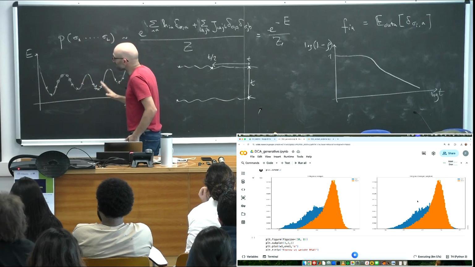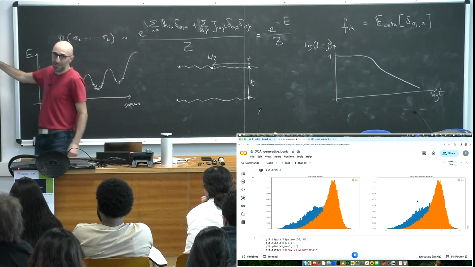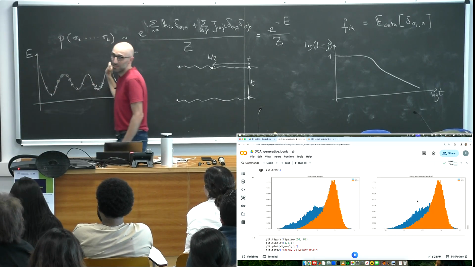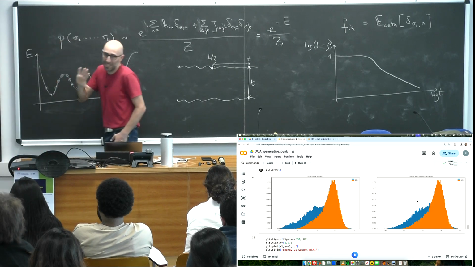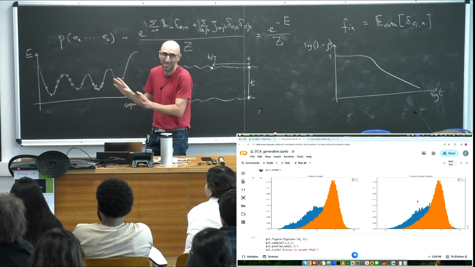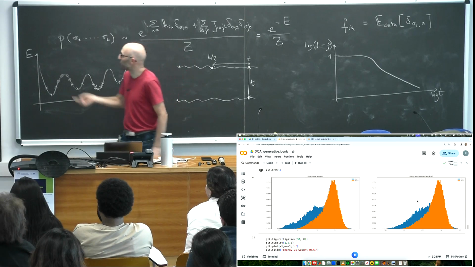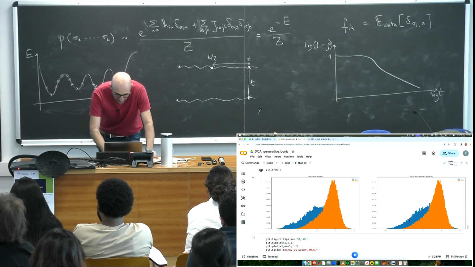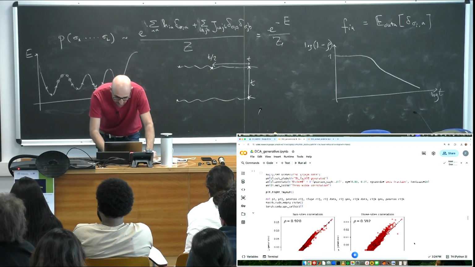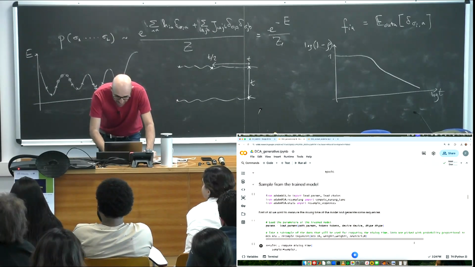You can regularize this a little bit. If you make the model sparse, this will improve, and you get a better match between the two. But it's never perfect, because the model is always a bit aware of the fact that the blue are the training set, by construction of the maximum likelihood. This is done. So we can see quickly, and then we conclude.